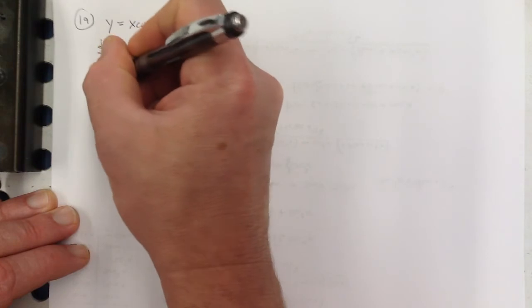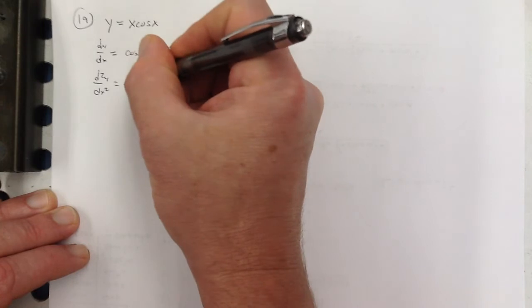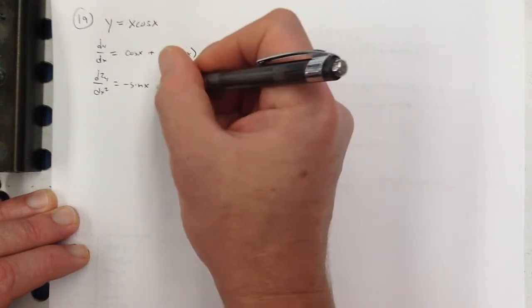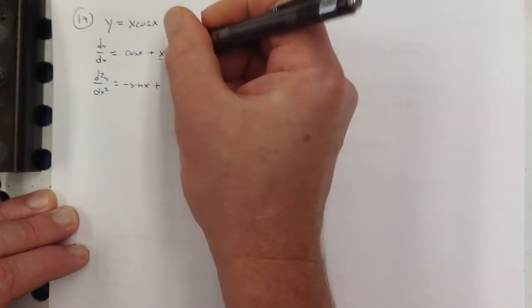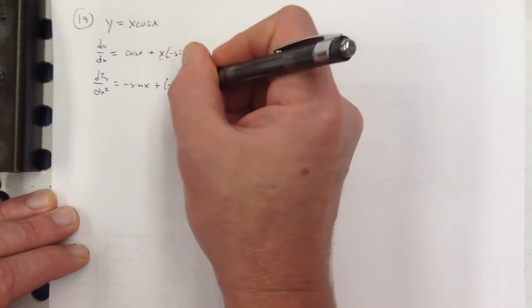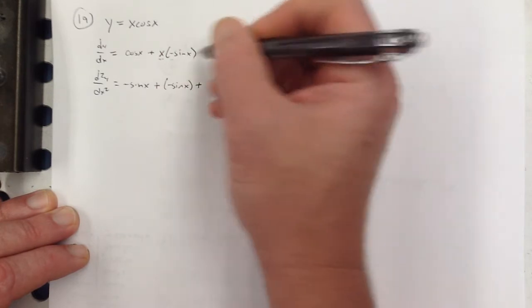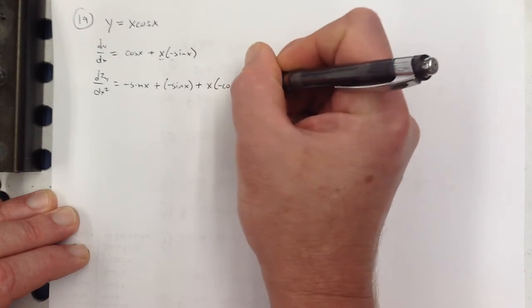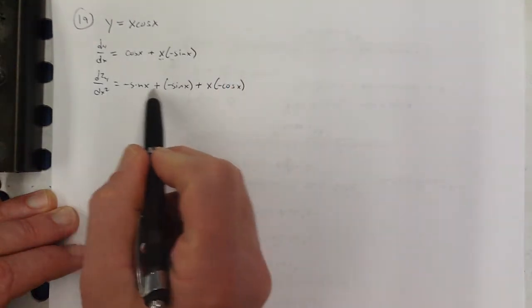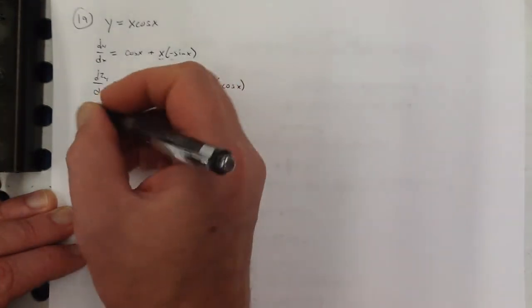And then when I find the second derivative, derivative of that is just minus sine x. The derivative of this, let's see, I'm just going to treat it, since I have that bracketed off, like this is the first and this is the second. So the derivative of the first times the second plus the first times the derivative of the second. And so there's minus 2 sine x there, minus x cosine x. You could simplify that a wee bit.